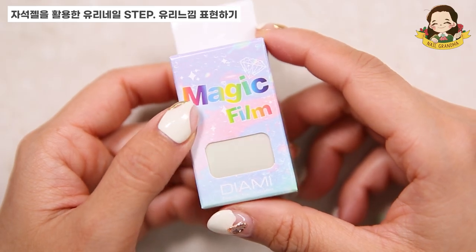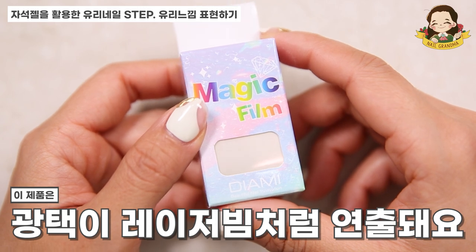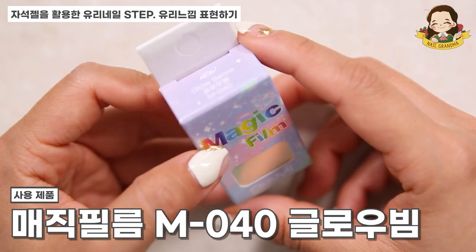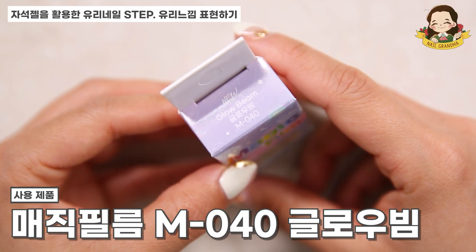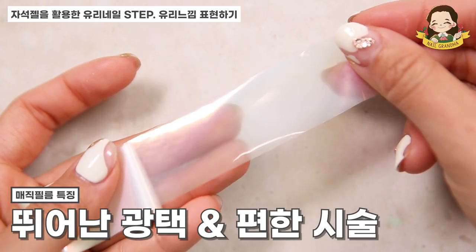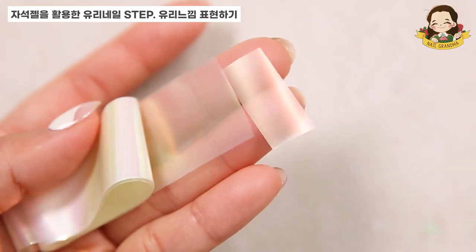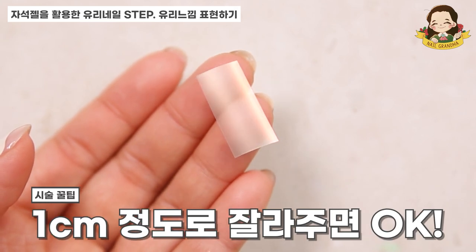This is a film that I use a lot when making glass nails, but it's a newly launched product. It's a beautiful magic film with a shiny glow appearing like a laser beam. The magic film is N40 Glow Beam. Even though it feels thicker than the existing magic film, it's thin. As you can see, the shiny glow is nice, and it's a product that's convenient to use. Please cut the magic film to the amount you're going to use. Depending on the width of the nail, you may want to cut about 1 point.